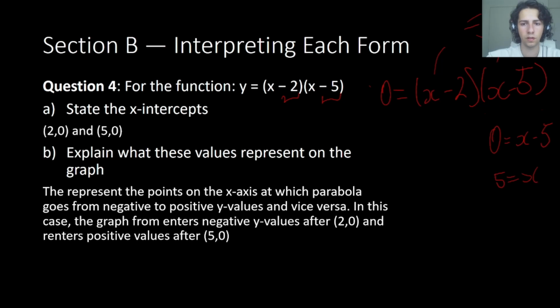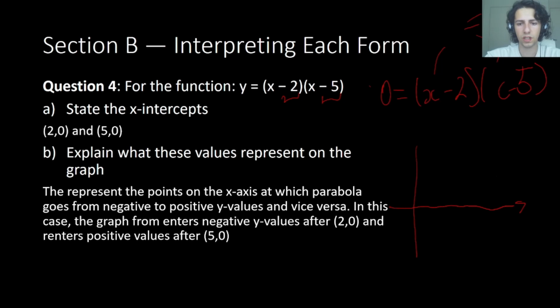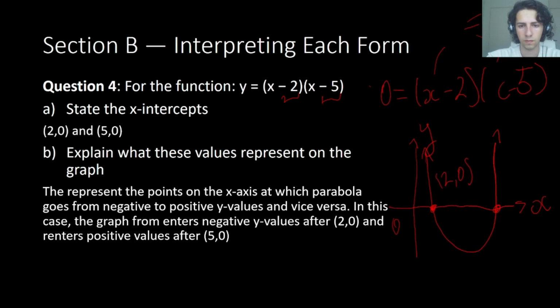If we draw or just sketch the graph of the function. So if we were to sketch it, and when you do sketch, always remember to label the axes. So if we were to sketch the parabola with our intercepts here, we're going to end up with something like this.